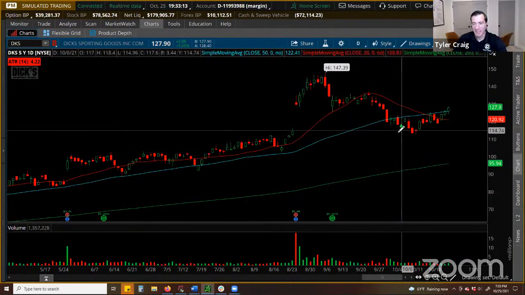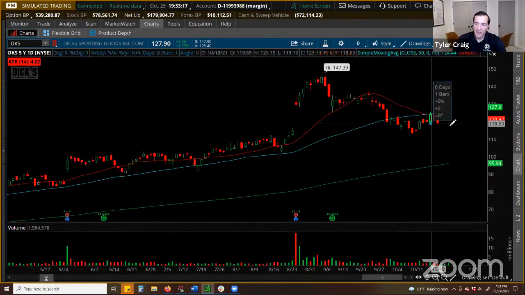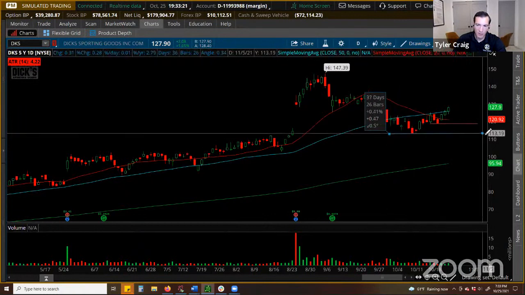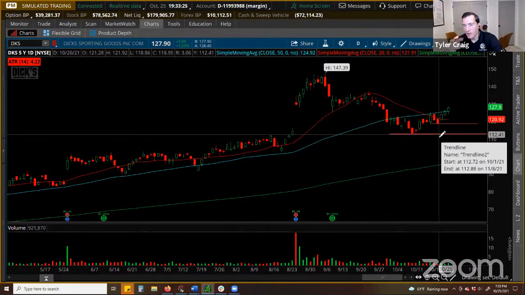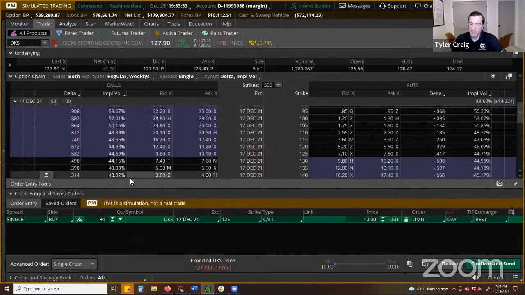Let's be honest. So with DKS, you could put your stop under the low from 4 days ago, I think, or you could put your stop under the pivot low if you're going off the weekly chart. So either one. Here's the last thing I want to show you, though, in terms of how you have less risk with the call. You can use a risk graph, and this is a completely additional conversation. But in Thinkorswim, you can right click on the order and go to create.